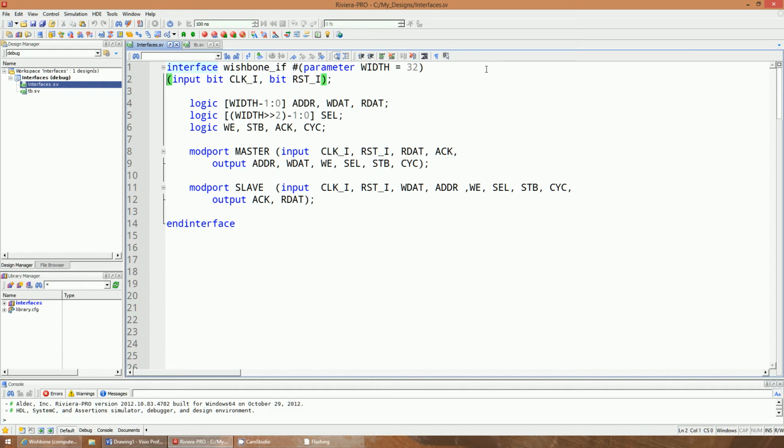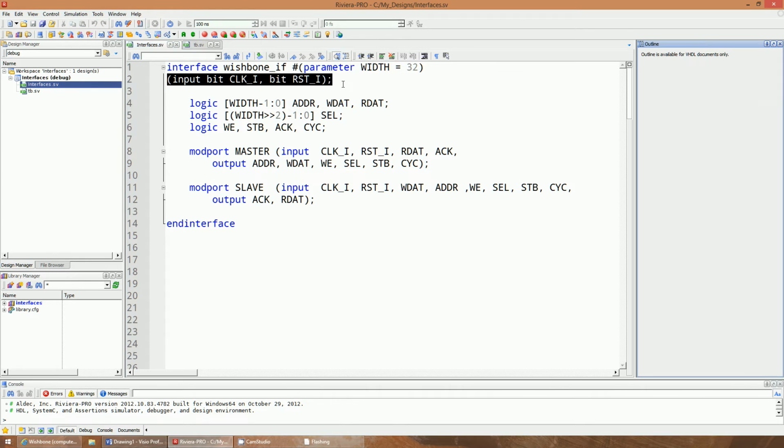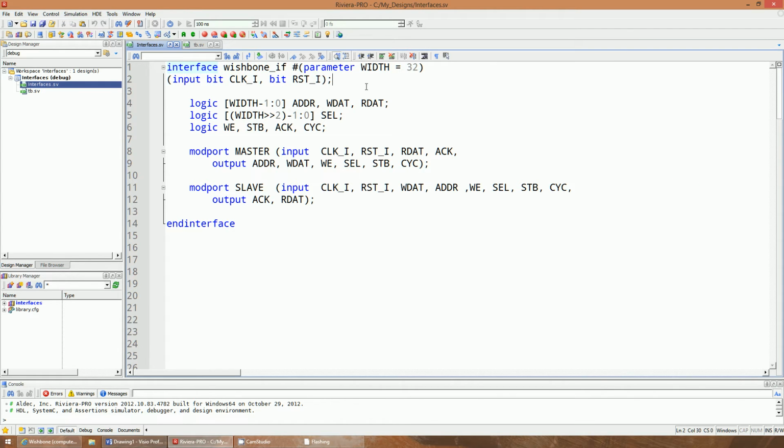Okay. Then I have these global signals. These are signals that have no real direction relative to the master or the slave. They always are the same, right? They're always going to be the exact input or output of either port, and they actually should be an output, if you will, because they're going to be output to the modules. So that brings up an interesting point: when we look at this, you have to think about what is the direction of connectivity.